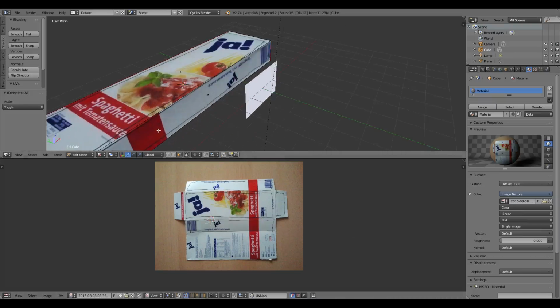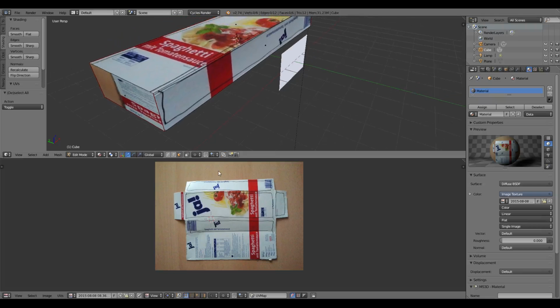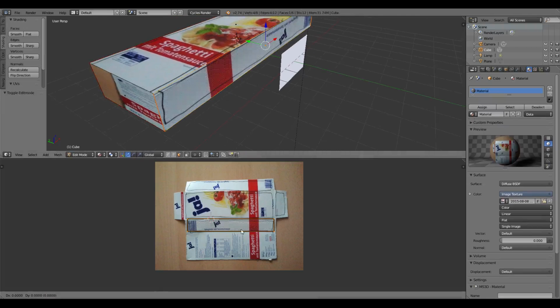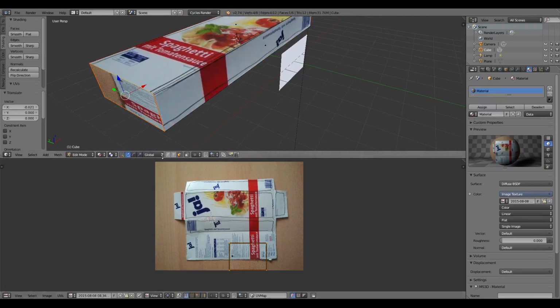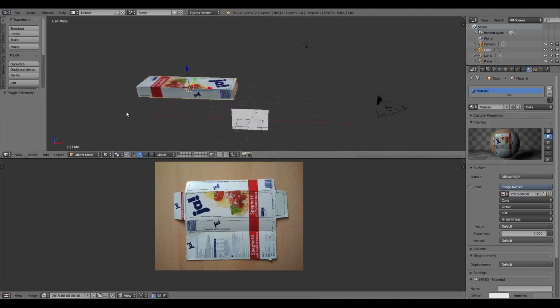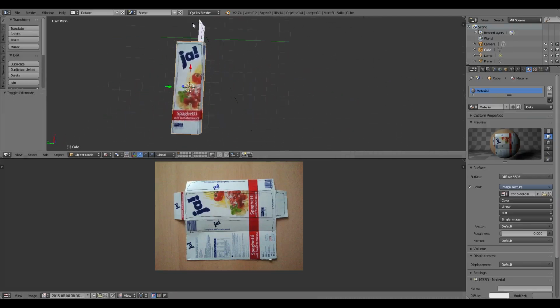You must take care that it fits perfectly. So you must try and try until it works. And the same is here with the back. The back is here, and we scale it a little bit together, and you see it appears here, and we can change the position like we want. And when all is finished, you have perfect spaghetti.